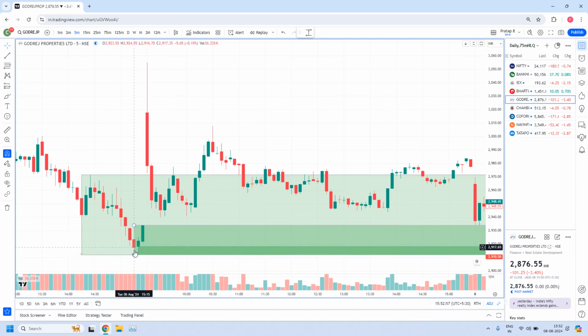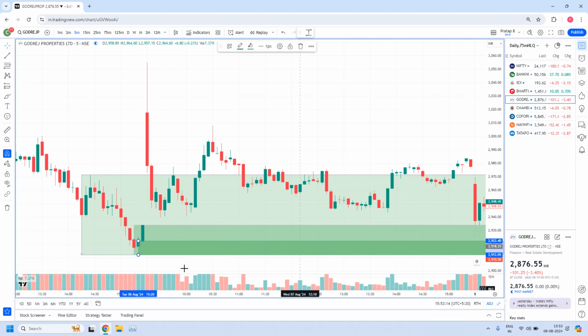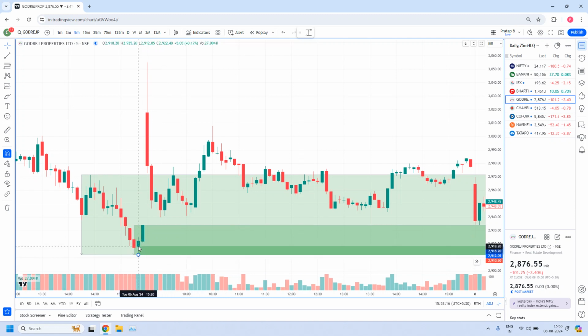Again here you have a drop base rally, the 5 minute zone, and here you have institutional order flow. But have you observed that I have selected the type 3 proximal? Why not type 2 proximal? If you draw type 2 proximal, it will be like this. But why have I gone for type 3 proximal?